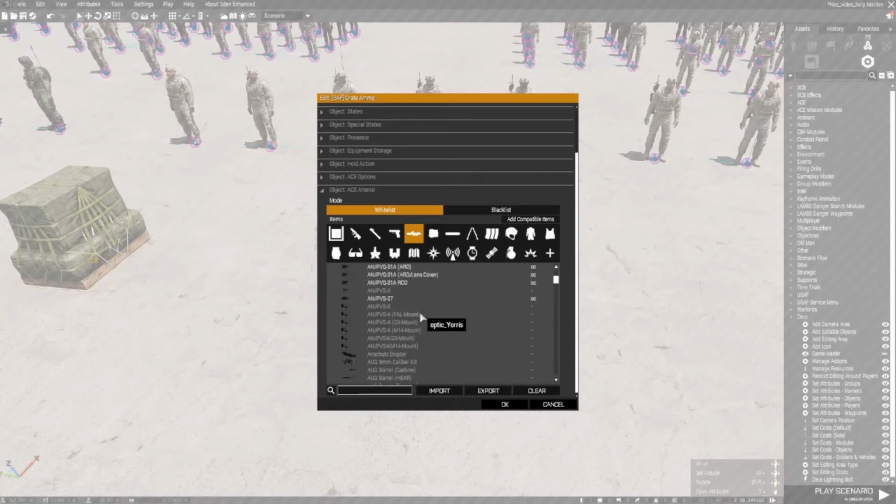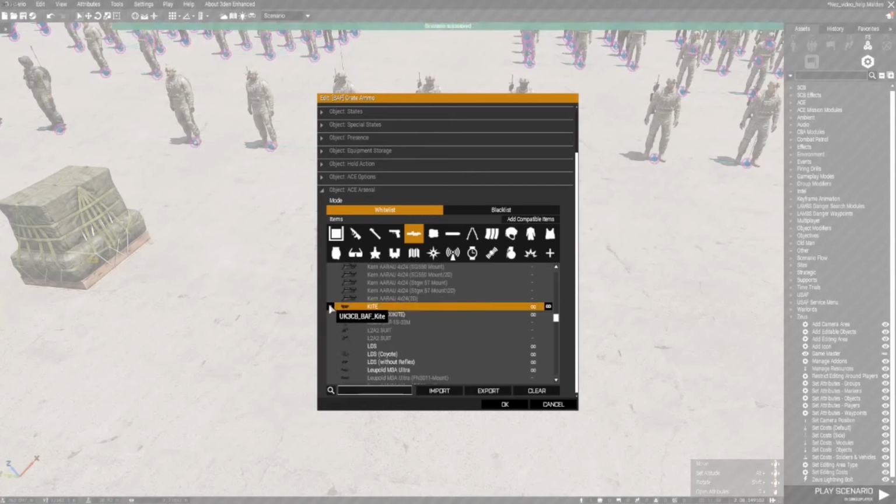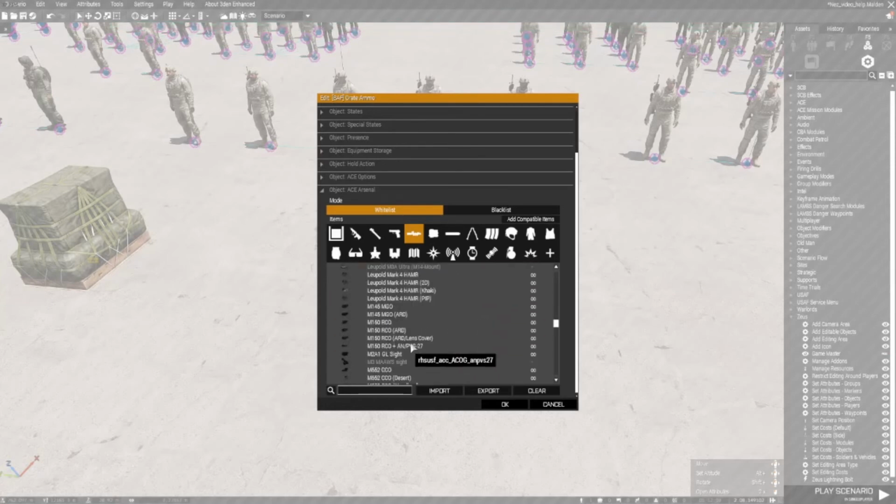Now, then you have to go through them. Oh, they don't need the MVG sights. They don't need the MVG ones. Oh no, they don't. Go through. They don't need certain sights. They don't need all these different color ones. It's fine. Go through, look for them, remove the ones you don't need. Don't need thermal sights on here. Don't need a broken LDS sight. And you go through and you can fine tune what you want available for the guys.